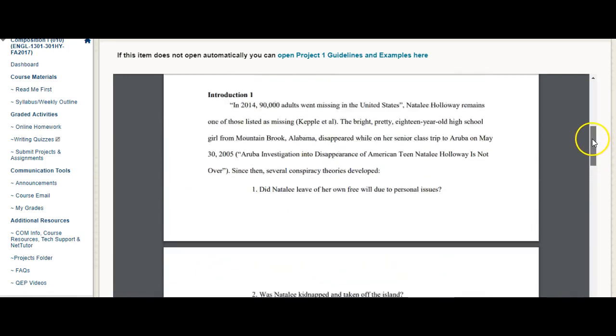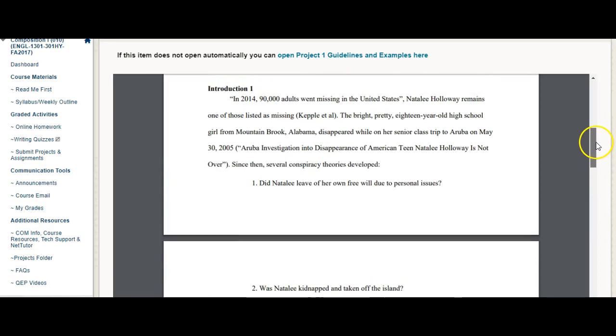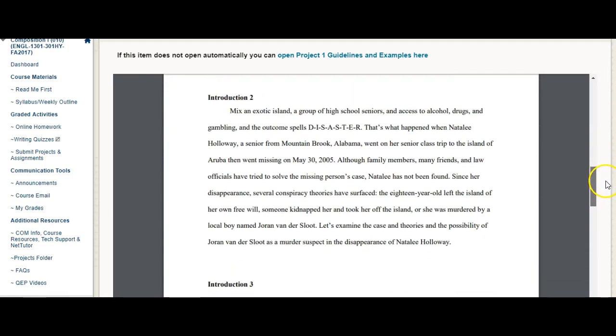Okay. So there's the breakdown on that one. We'll talk about citations in a minute. I'm going to move us on to the next one. Now, this next one is a really creative approach. I happen to like it. You may or may not like that. We get this little piece right here. That's our hook.